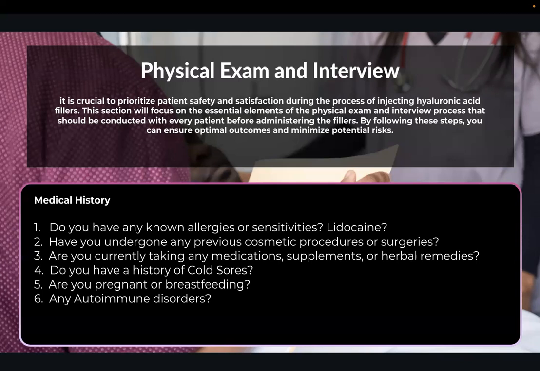Ask if they have a history of cold sores. If they do, and you're going to be doing anything around the perioral area, you need to call in or have your telemedicine provider call in Valtrex 2 grams PO BID times 1 day. You also need to ask if the patient is pregnant or breastfeeding. And then finally, any autoimmune disorders. If they do have an autoimmune disorder, this does not mean that they cannot get filler. You do just have to do a little bit more education, because patients with an autoimmune disorder have a tendency to fight that filler after you inject it. So that's just a conversation you have with your patient.